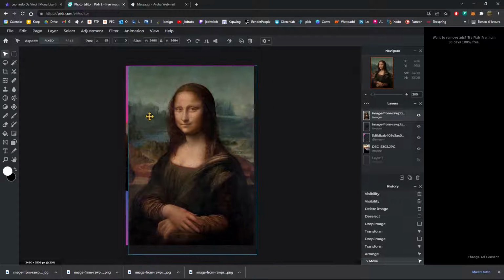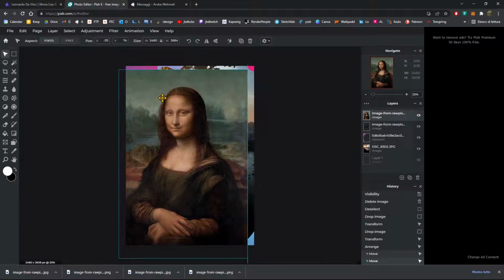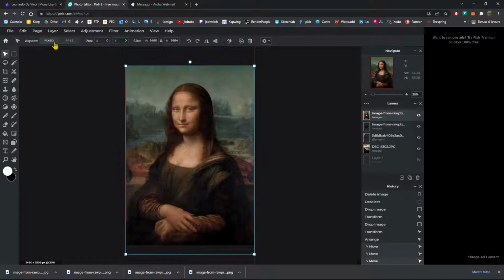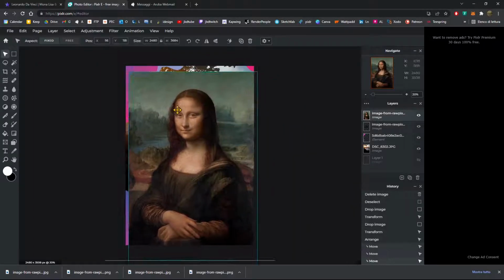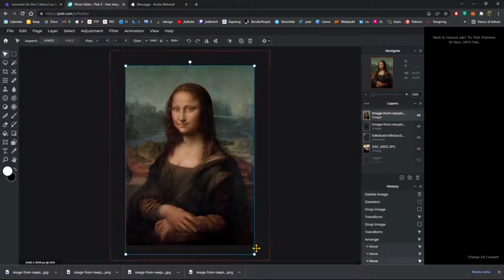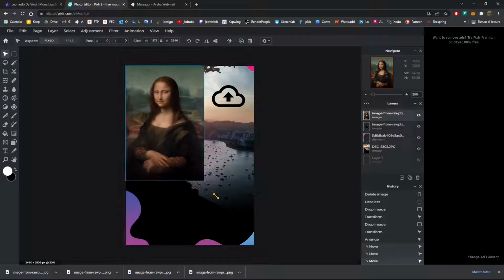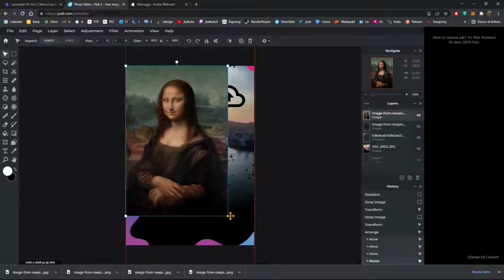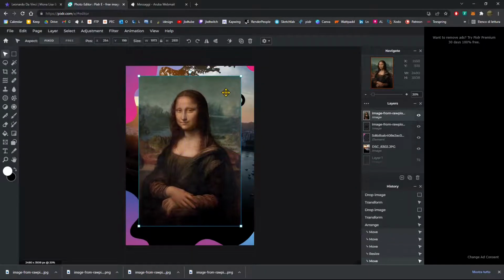So remember that you have a difference between the image itself and the composition or the page or the document. So also I want to show you some extra features in the option bar up there. When you insert an image, you can modify it, you can transform it by scaling, by using these grips here in the corners, or you can use these parameters up there.